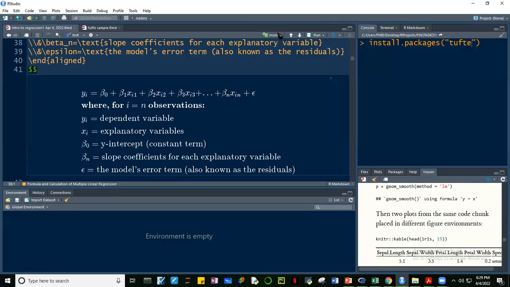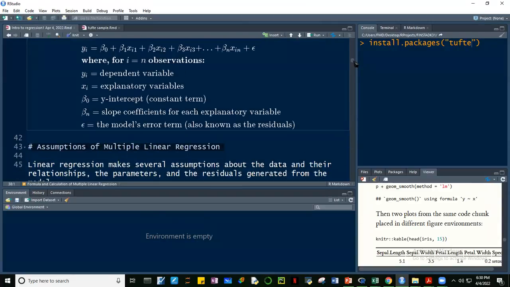Okay, am I right to assume, guys, that you have met this equation in your previous stat subjects? Pa-chat naman please. Na-meet nyo naman siguro to equation na to, no? Don't be ashamed, guys, kung first time nyo lang na-meet, no? Kung first time lang naman, it's okay. No problem with that. Okay, so alam natin, guys, kapag simple linear regression, hanggang dito lang tayo, no? Hanggang beta 1, x sub i1. Tanggal na tong beta 2 hanggang beta sub n. Tapos matitira na lang din yung epsilon. So that's for the simple linear regression. But for a multiple linear regression, we know that we have more than one explanatory variable.